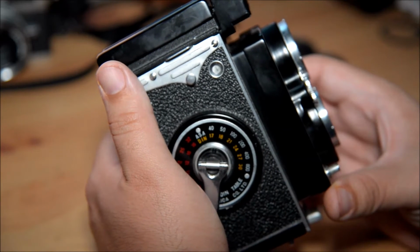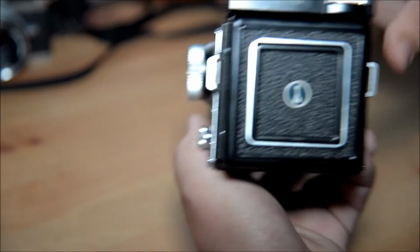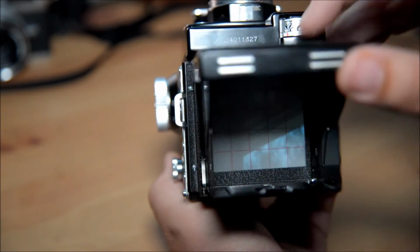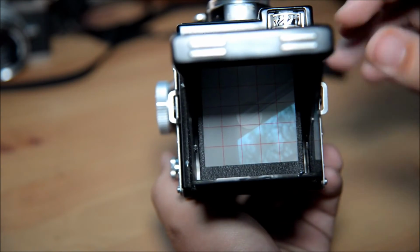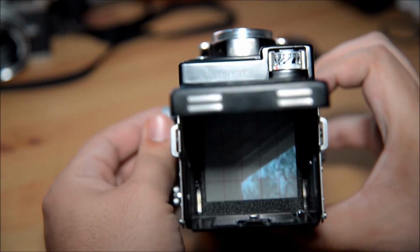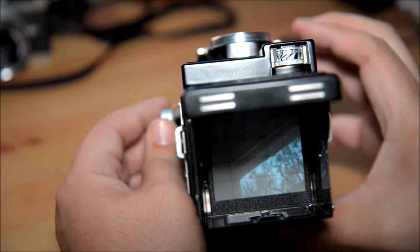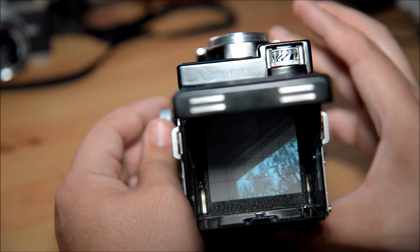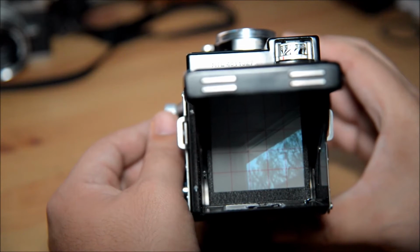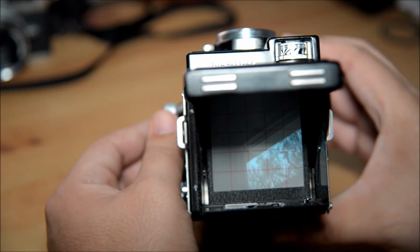120 with this camera, you should be able to shoot 12 pictures. So, lastly, let me show you the top of this bad boy. This is where you look through. There's the window to my office, and you just focus with your dial, and then you just start taking pictures. This film is ruined, so I'm not too worried about it. And we just took a picture. There's no mirror slapping or anything. If you're coming from an SLR, it's really quiet, really smooth. Not much shaking going on when you take pictures with this.